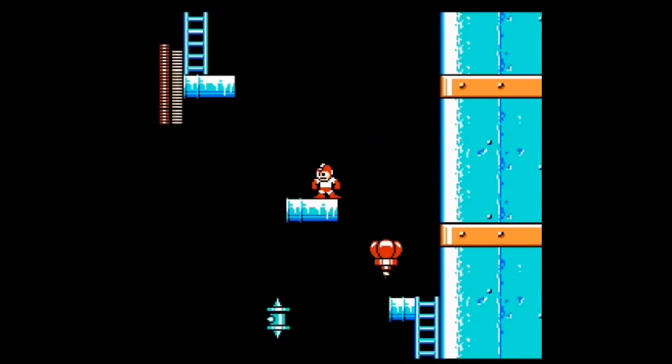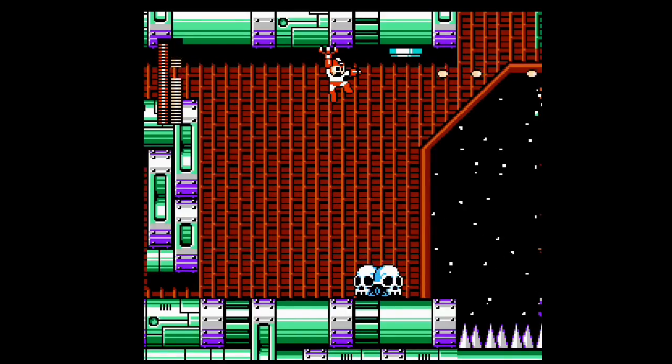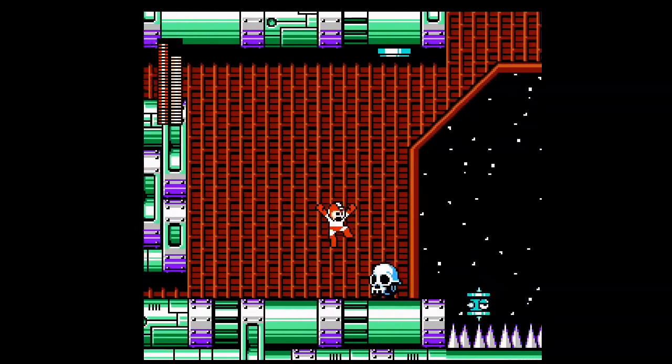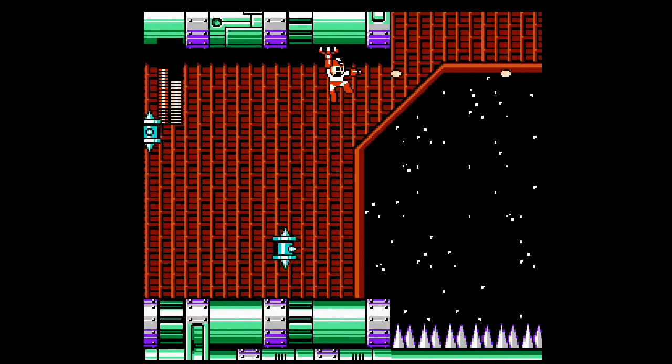Next up is Balloon, and it's basically Item 1 but slower, and it really behaves like a normal balloon. Next up is Wire Adapter, and by using it you launch a wire to attach to a ceiling. You can use your normal blaster after you reach the end of the wire, and you can damage enemies with it too. It's pretty useful if you ask me.